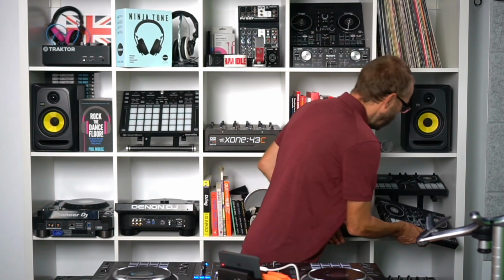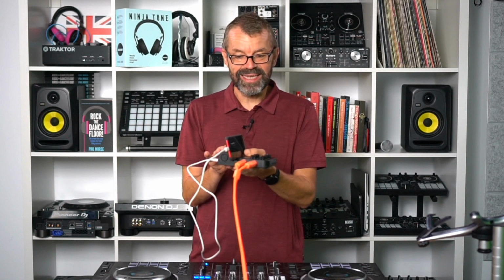Now, one thing that Roland shows on the promo for this thing is a picture of someone sat cross-legged on the floor. I think it's probably in a meadow outdoors, with their DJ controller on the floor in front of them, and this unit also on the floor with the phone on it. And the phone camera is switched on, and it's showing the person sat cross-legged on the floor, their DJ controller, and they're kind of DJing away. And this is providing the audio input to the phone, but also it's a nice stand in order to stand the phone up, and the phone's camera is giving coverage to the person going live.